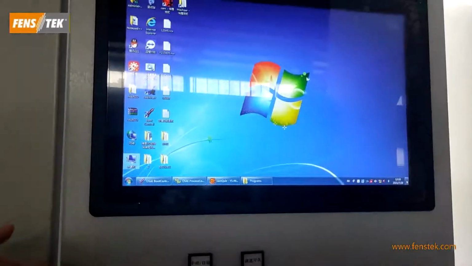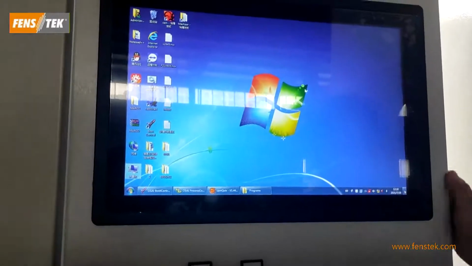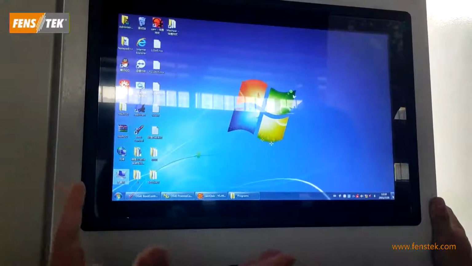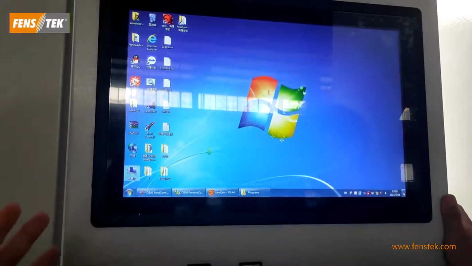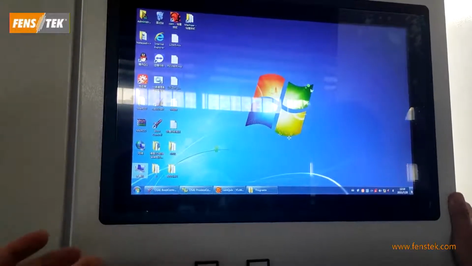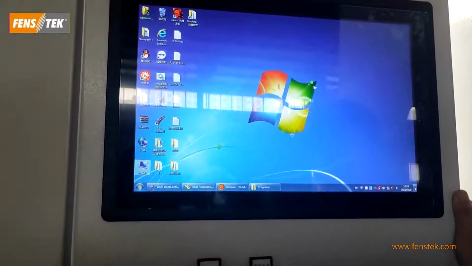For the operation system, you can see this machine adopts a Windows interface. It's a human design. It's very easy to operate for new operators.